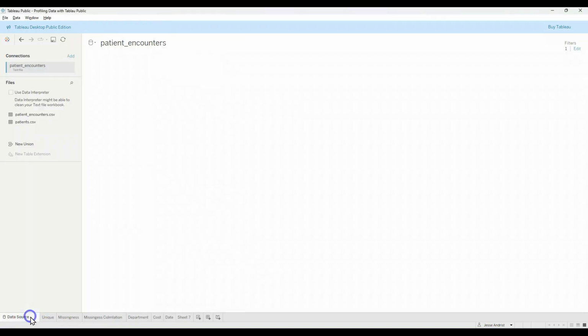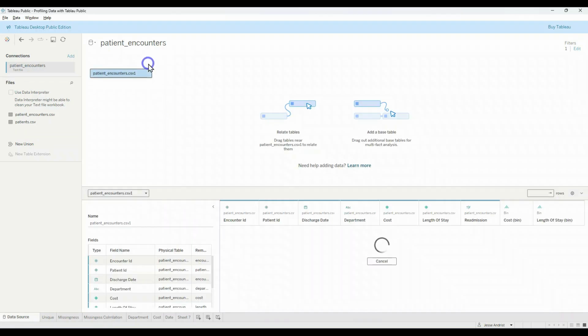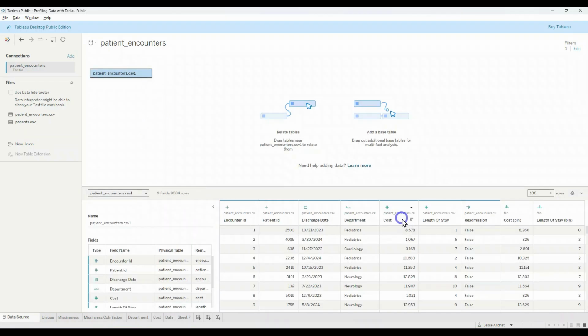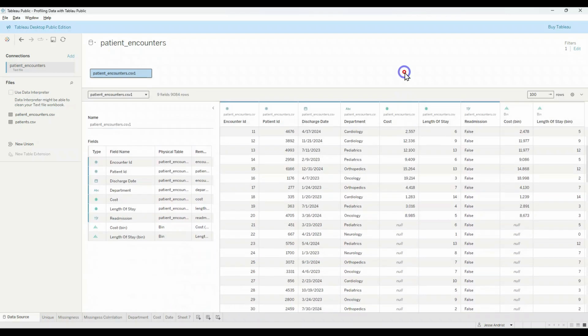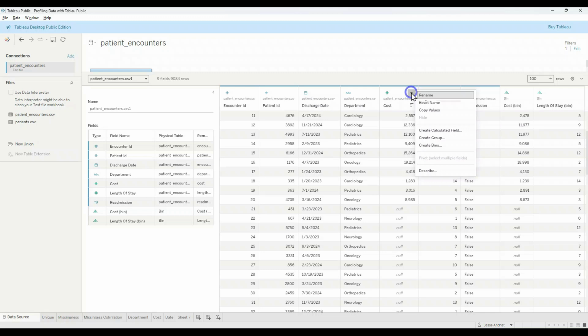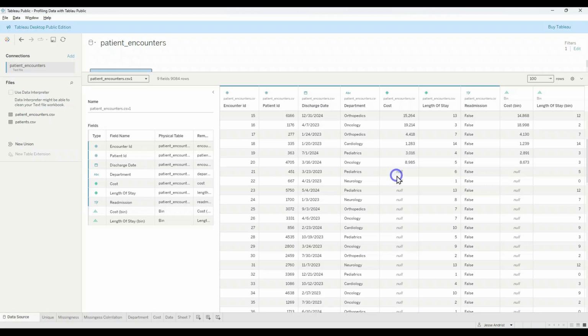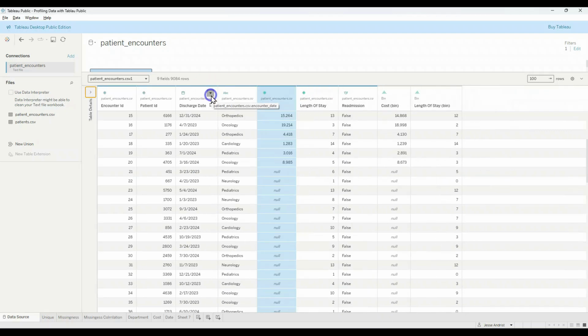I just want you to see in the data source what this looks like. So in the data source, in patient encounters, let's look through the cost column to see if we can find any nulls. Here we go. We've got a data piece here on row 21, encounter 21. There is no cost. In fact, all of the encounters here in my view currently have no cost. However, if you look in our data set, because I've made this imputed cost, where is the imputed cost? Hold on.